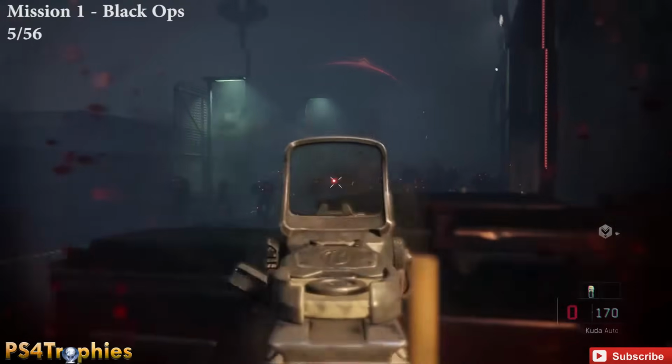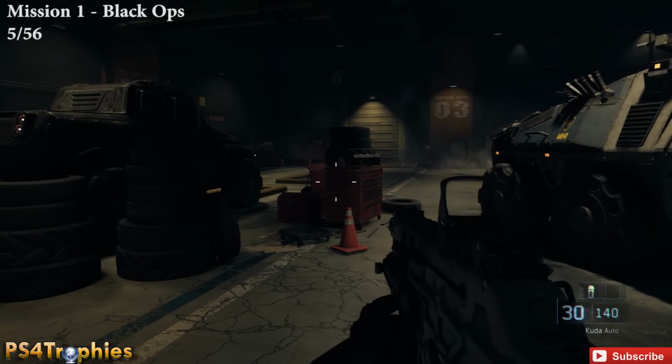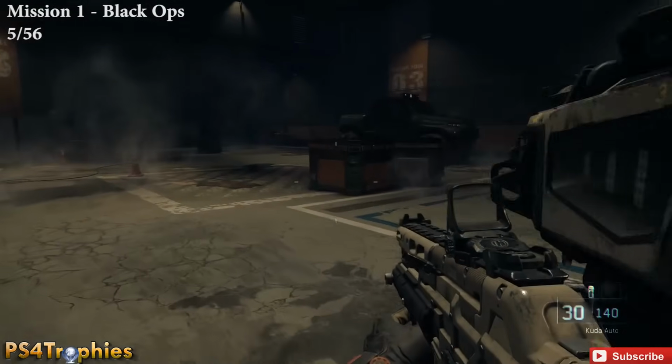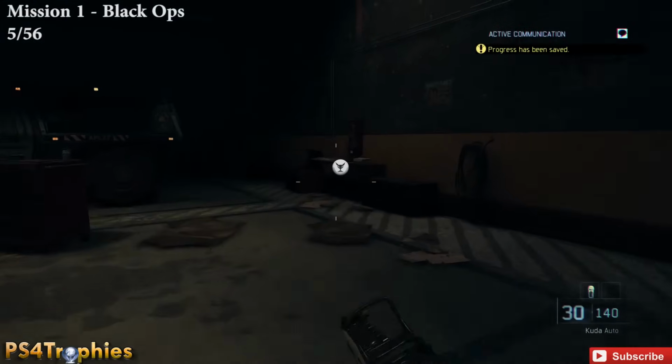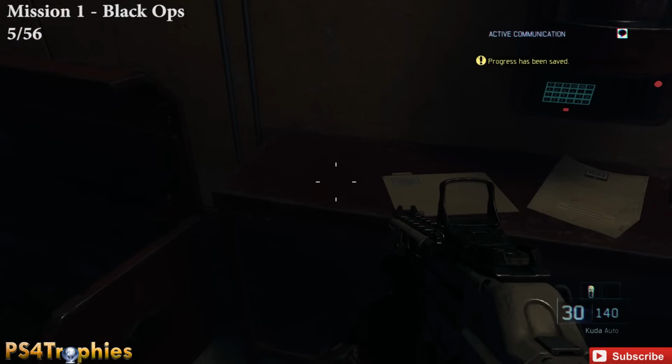Pick that up. Now just a little bit later on, you're going to enter this building here, this garage, and you need to get into this vehicle with your friends. Instead, before you go in there, go to the back corner. And this is going to be the location of the VTOL panel. I don't know why you'd want that as a collectible.